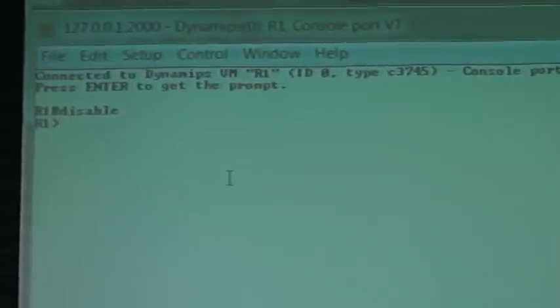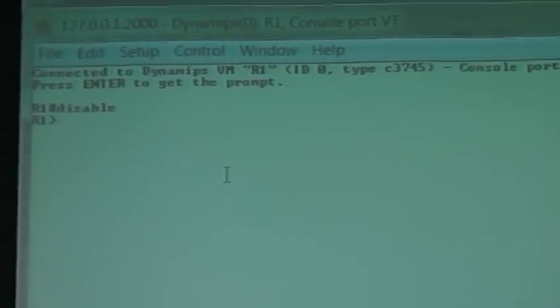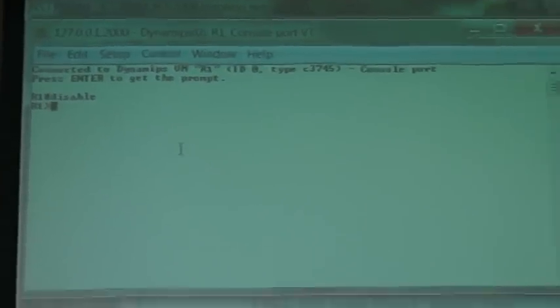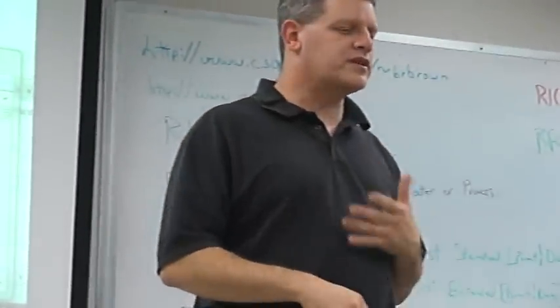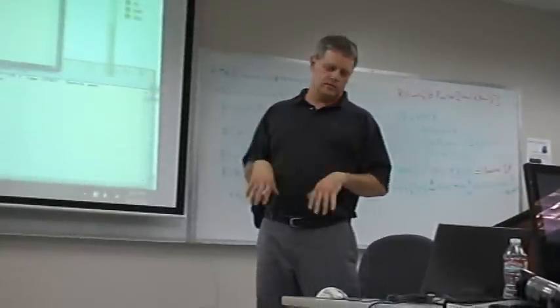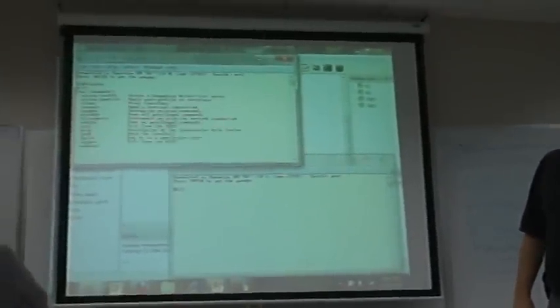Okay. Now when you go into a router, it might be a little bit hard to see, but you get the prompt, all right? You see this prompt here, it's R2 greater than, okay? This is your basic prompt, your standard user prompt, okay? If you want to see what commands you can run, the help file is the question mark. You just do question mark and run through the commands of the help file.